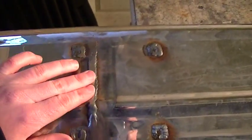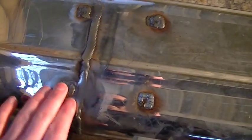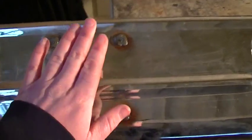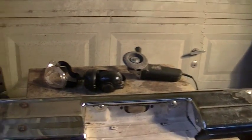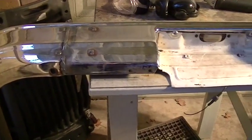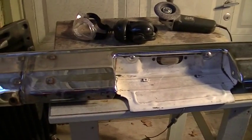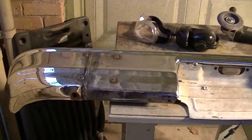I've already worked on some of this large seam, then I got to grind down these little welds here where we filled in the bumper bolts. So I'm making progress on here. I'll finish up using the angle grinder there, then I'll come in with the DA sander and smooth it all out and try and rough up the chrome as much as possible so I can get some paint to stick to this.